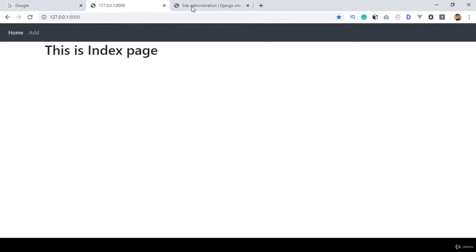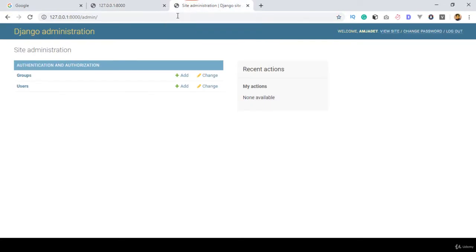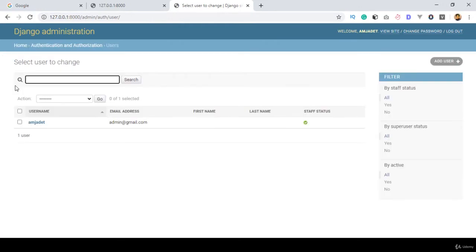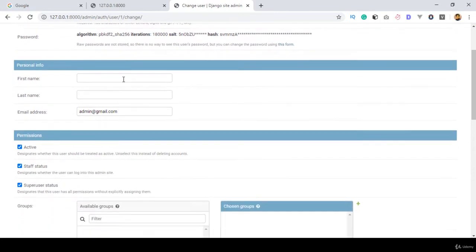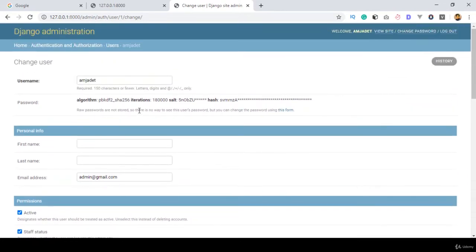And for the authentication, as I told you before, Django already provided some of the tables. That means here you can see that is our user table. And in the user table, if you go to that user, you can see the username field, the password field, and also the other fields such as first name, last name, and email address. So right now I want to create a registration page first, and for the registration, if you want to use that username, password, first name, last name, email address, all the fields are already ready-made in the Django admin area.